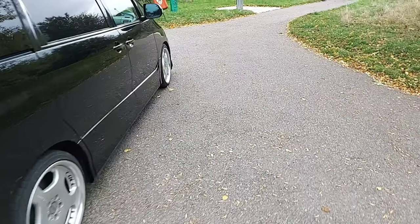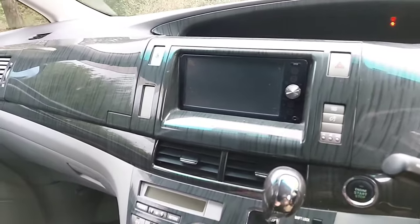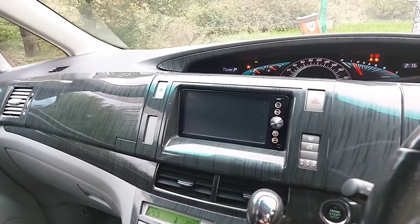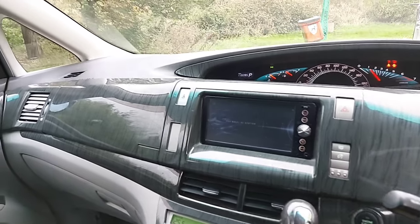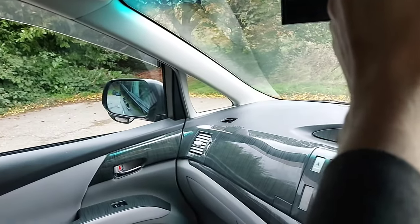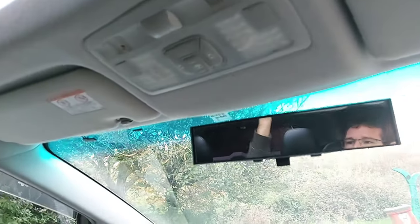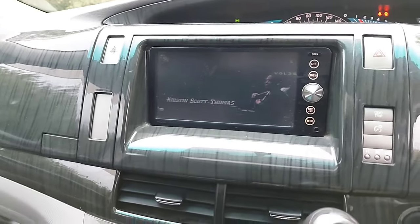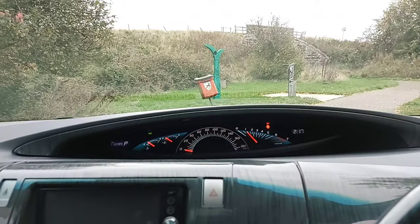This one's actually fitted with a moon roof as well, and it's got a sunroof in the front, which I'm not going to open because it's starting to rain. It's also fitted with a genuine Toyota Japanese entertainment system which, if you can get the instructions for, is actually really, really good. It's got a built-in DVD player, hard drive, and there's a flip-down screen — it's really quite cool. We've got a DVD playing — I think it's Mission Impossible — and it does play through the rear screen as well with the remote control.